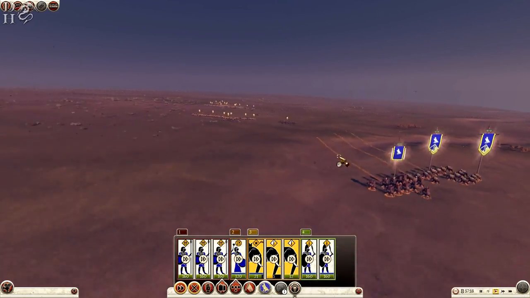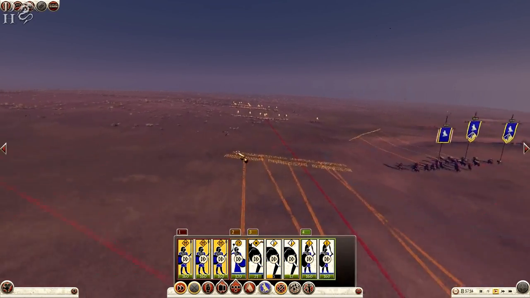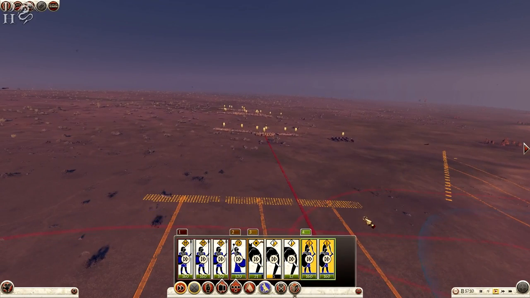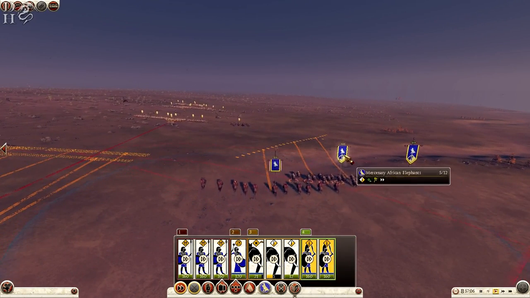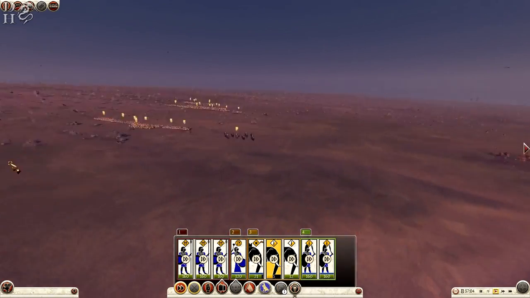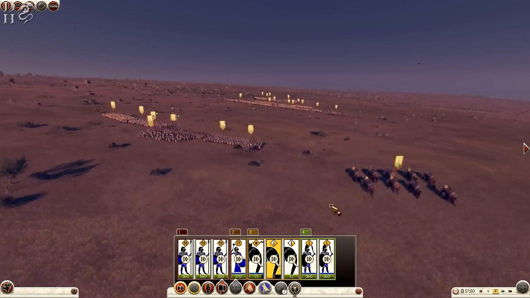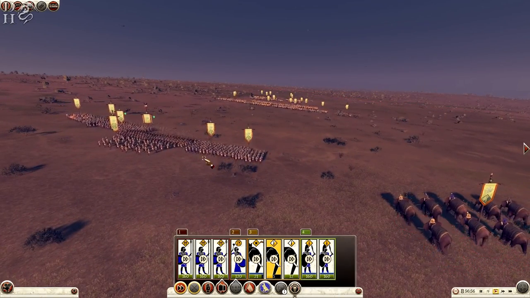War elephants! Bring out the war elephants. I'm going to be uber aggressive. Bring everything forward. I have 5 war elephants here, which I could probably use right now. I guess they're 9 maybe? I don't know. Could sling the elephants, but I don't think that's going to do an awful lot.